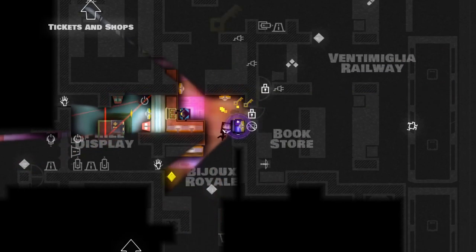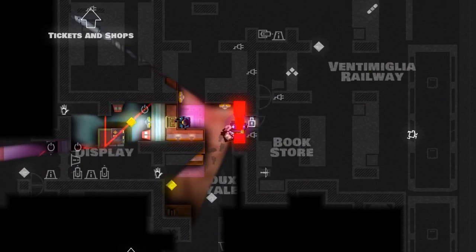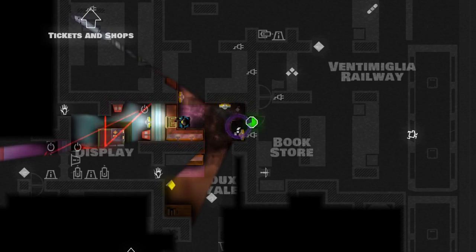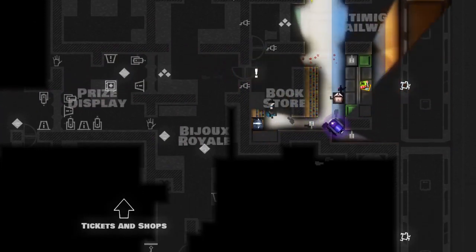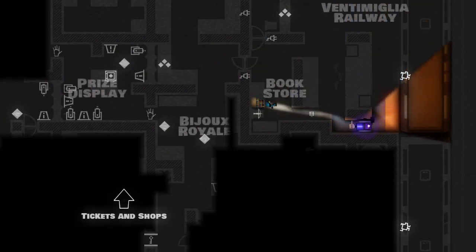The downside to this line of thinking is that, well, those alarm boxes are awfully wide. More than likely having to move around the alarm boxes will cause you to step into the diagonal laser.